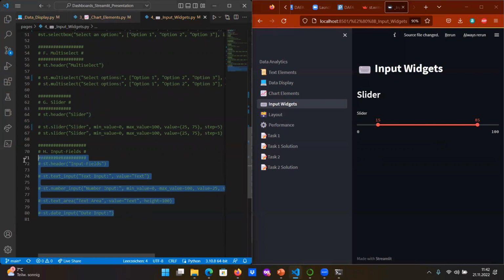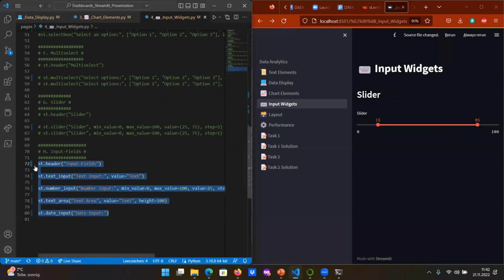And all of this, you can store in a value, and then you can use this value later on. Exactly, it's the same for all of this. You can just save it into a variable and use it later. For the options, you usually get a string representing the option you've selected. So if I select option 1, you have a string saying option 1, which you can use to do a comparison or search within your data frame. And for those ranges, this would return an integer, so a number that you can actually work or calculate with.